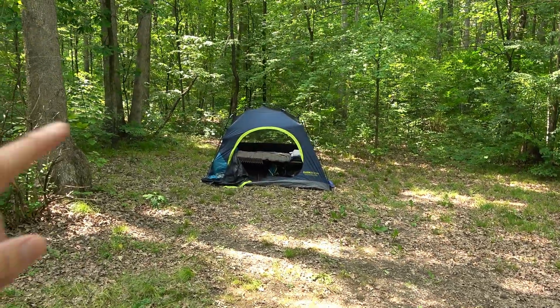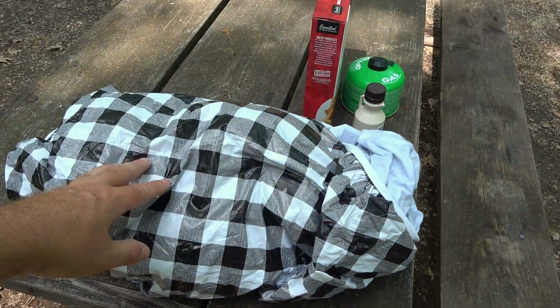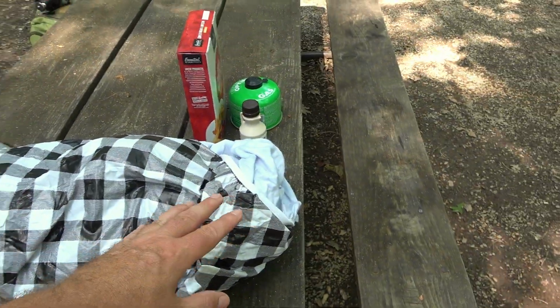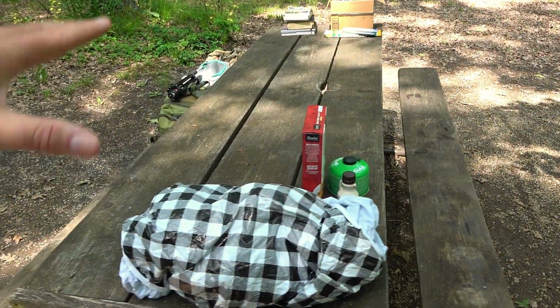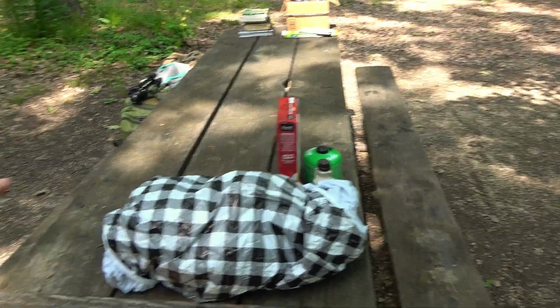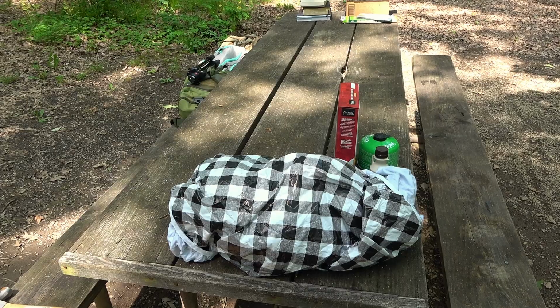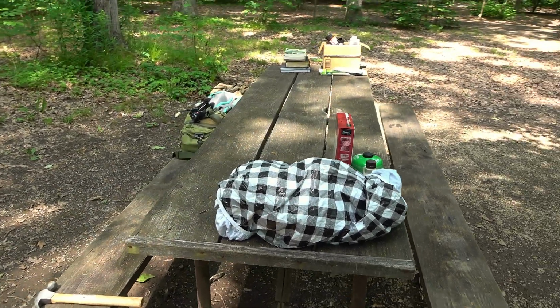Got my tent up there, got a slightly new system in there I want to show you. Oh yeah, but unfortunately, this was a recent gift. It's a fitted table cover. It actually has covers for the seats, but it doesn't fit this one. This is an 8-foot table, or maybe a little bit longer than that, but this one's more for 6 foot. So unfortunately, I think Teresa sent this to me, so I couldn't use it on this picnic table, but we'll use it at another one.